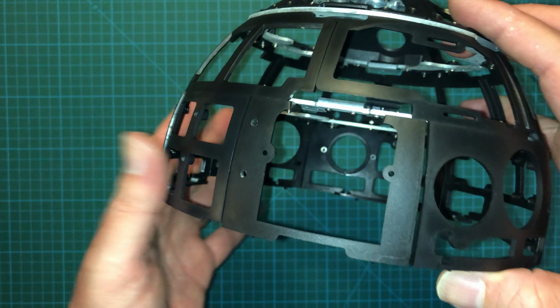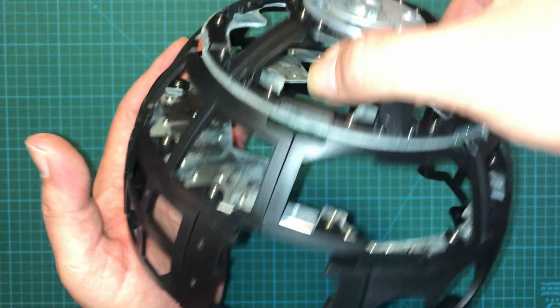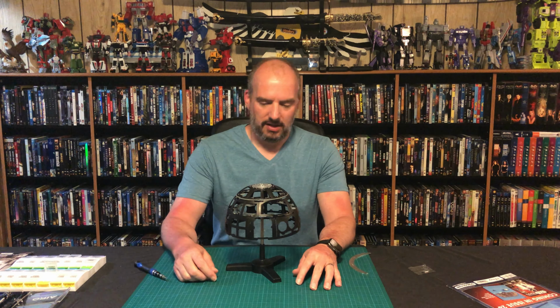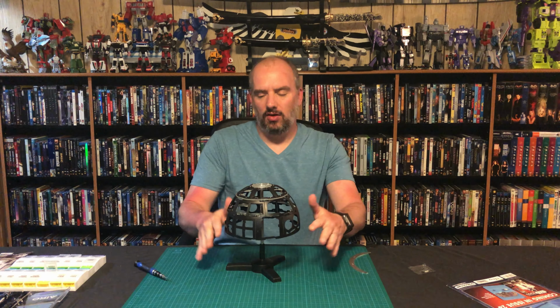And there you have it. Stage 25 completed. There you go. Another day, another issue down. Not a whole lot to this one, but we have finally finished all 3 levels of R2's dome.